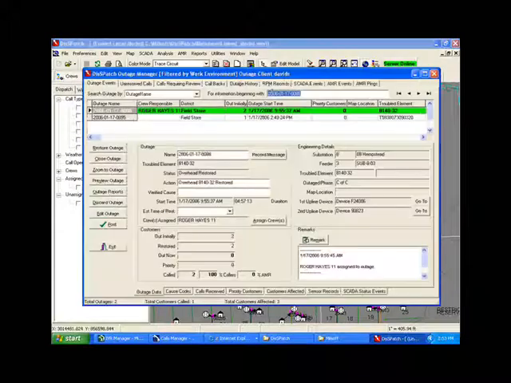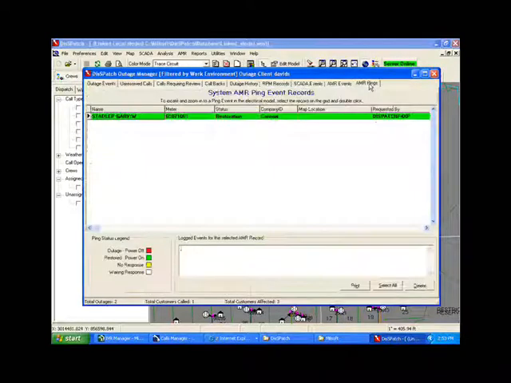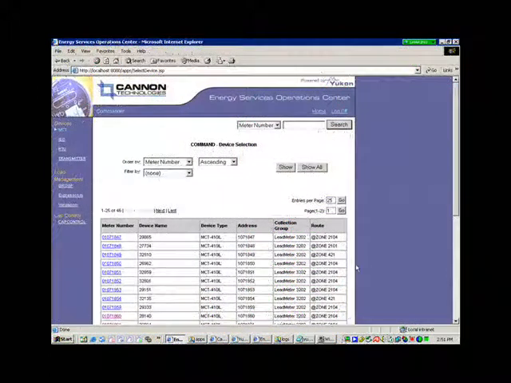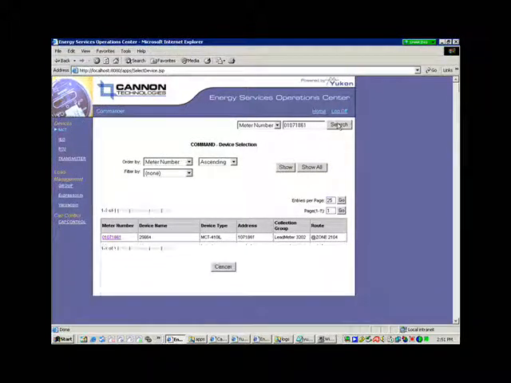The dispatcher opens the Outage Manager to display the AMR ping results. The record color is green, indicating power is on. To confirm the results we just saw in Milsoft's dispatch, we switch to Canon's Yukon system. From Canon's Yukon system, we enter the meter number. Now we will view the AMR meter's internal outage log file.